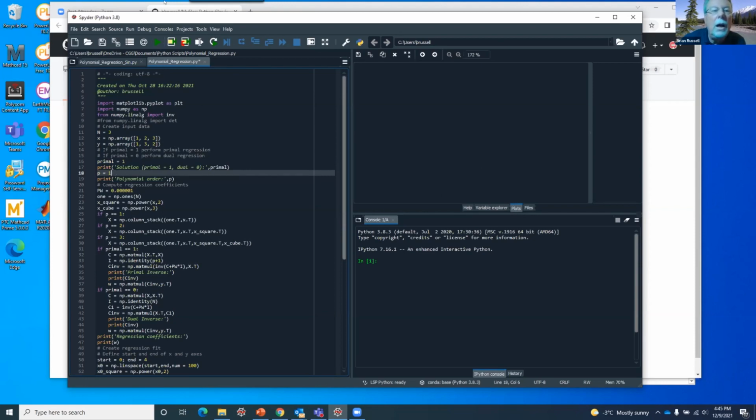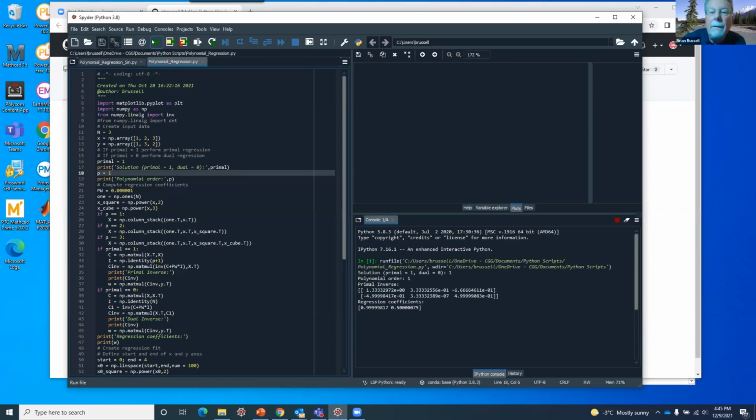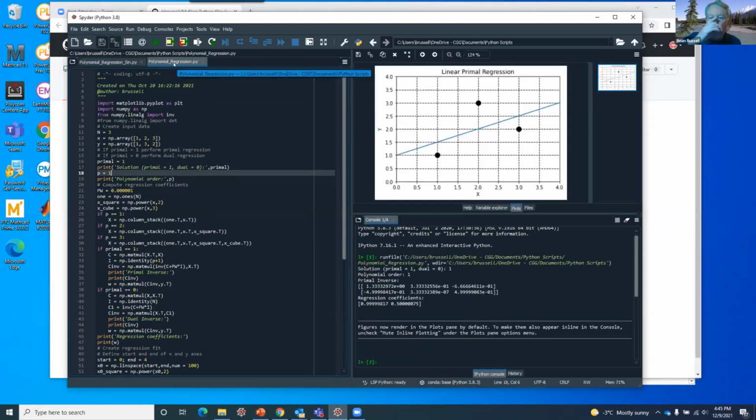So let's look at the plots. I'm also printing out the values. Notice I've got some print statements in there. So there's that linear, I call this the linear primal regression solution, exactly what you saw in my notes. And let's have a look at the primal inverse, 1.33. Okay, you can see you're not quite at 1 and 0.5, but you're very close. By the way, I used a pre-whitening of 0.000001, 10 to the minus 6.